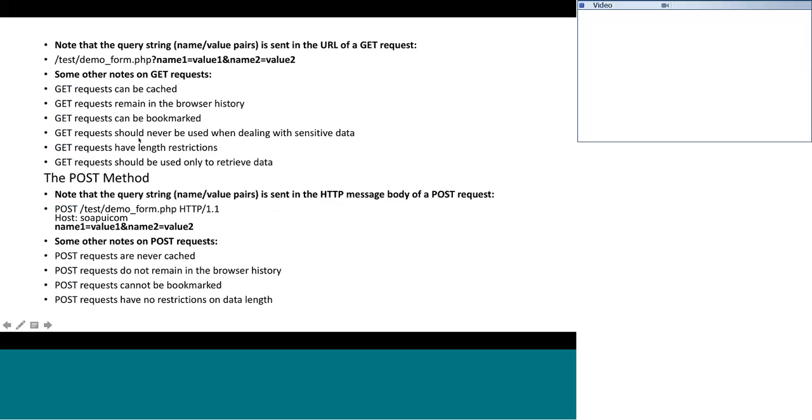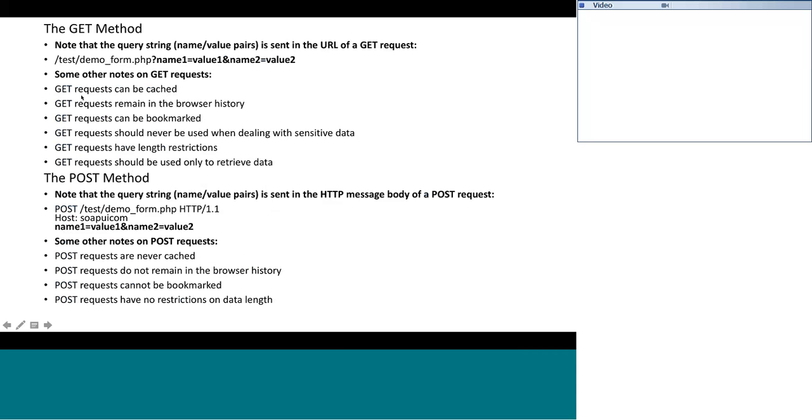Now let's go over in detail what a GET method is versus what a POST method is. Note that the query string is going to be name and value pairs. If you have a GET URI, it's going to be basically test demo, and then you're going to pass all the values in the URL: value 1, value 2, up to whatever values you want to pass. You can always bookmark these GET URLs.